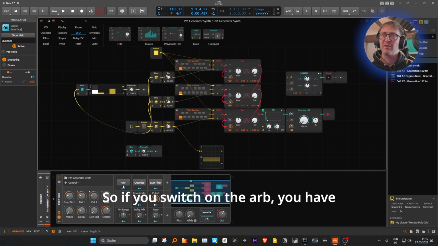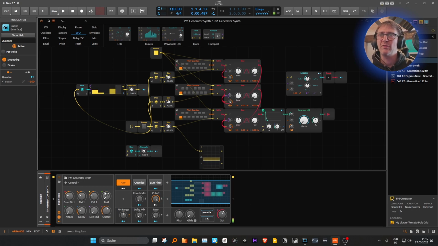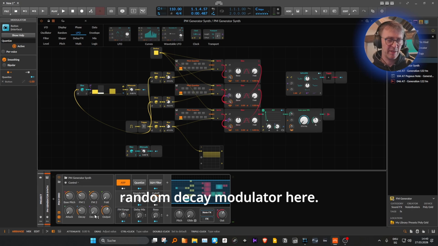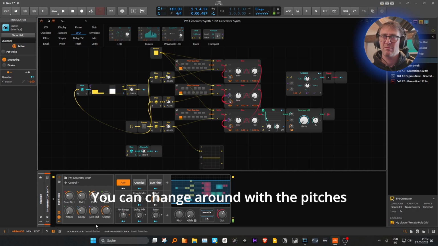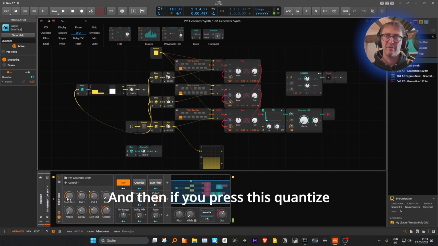So if you switch on the ARP, you press one note and it constantly generates notes. Then we have a random decay modulator here. You can change around with the pitches from the different oscillators, so you get different effects.